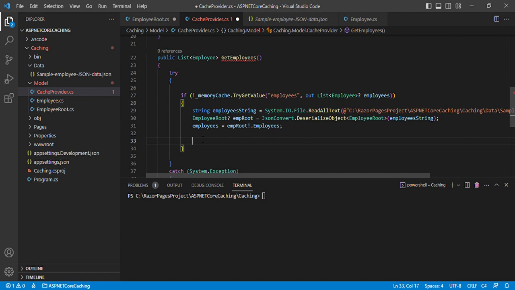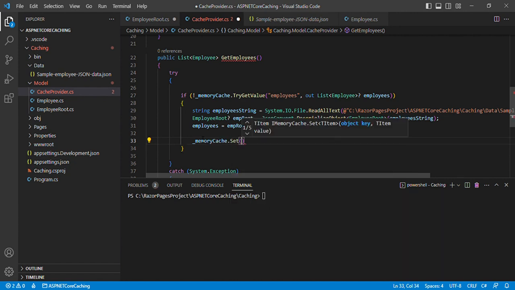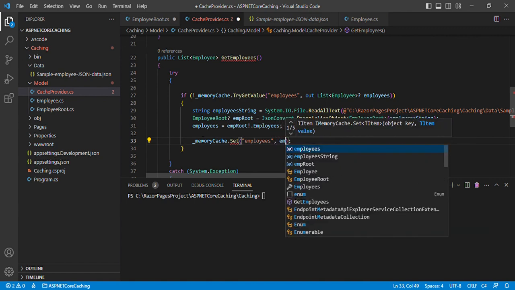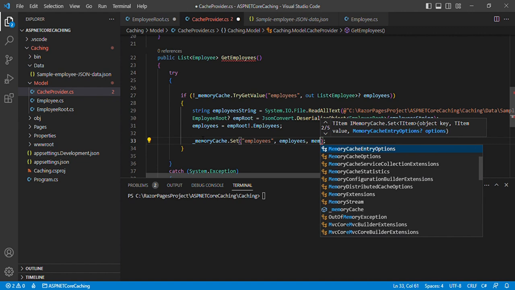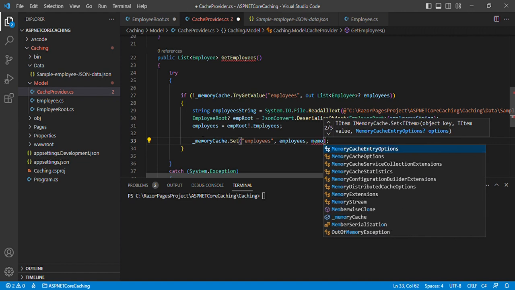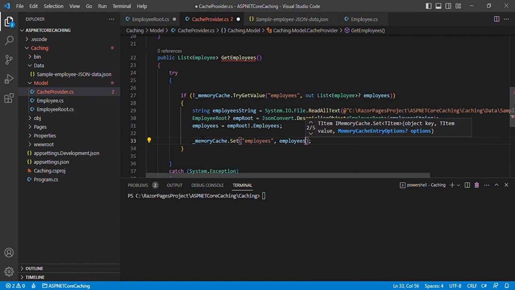So here now we have this employee. We need to set the memory cache. The memory cache, employees, need to set this employees, and then we give the value. Here it would be the MemoryCacheEntryOptions. Let's start by creating these entry options.